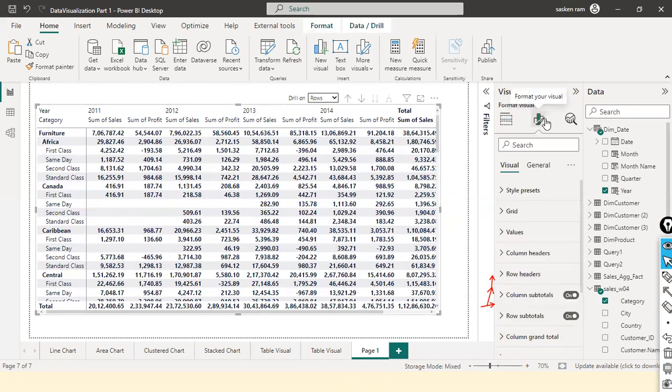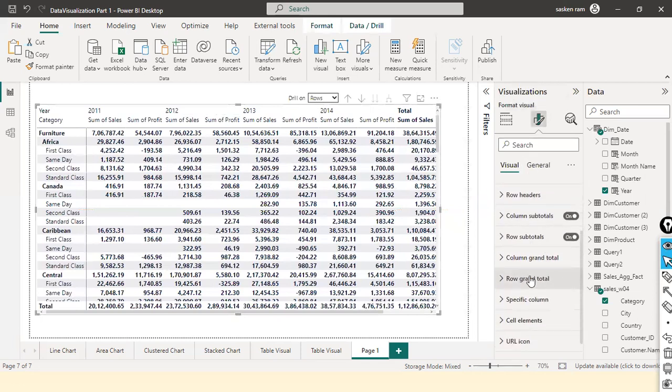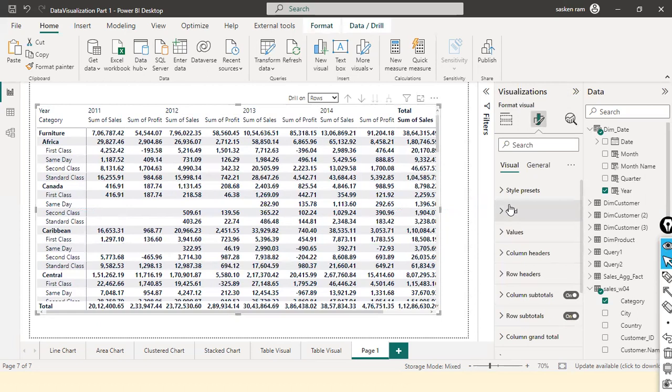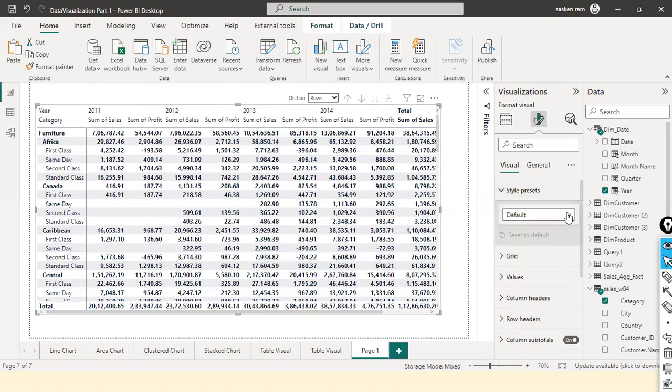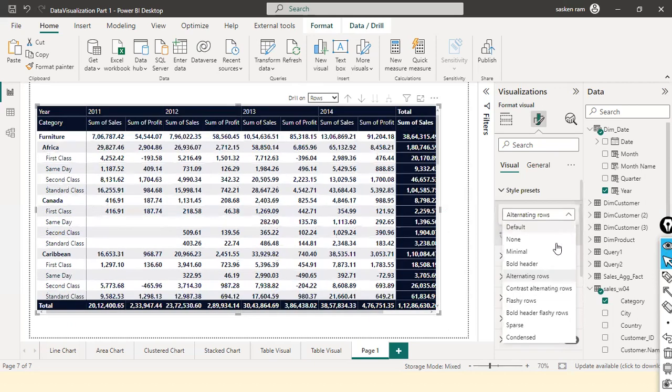I'll just go here, and here there's something called visual style presets. Here also, the same as your table visual, you have different options available, not the default one. Contrast alternating rows.